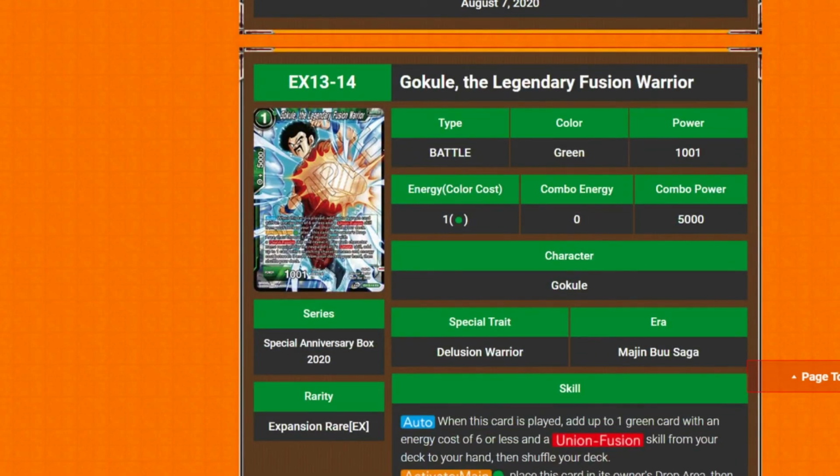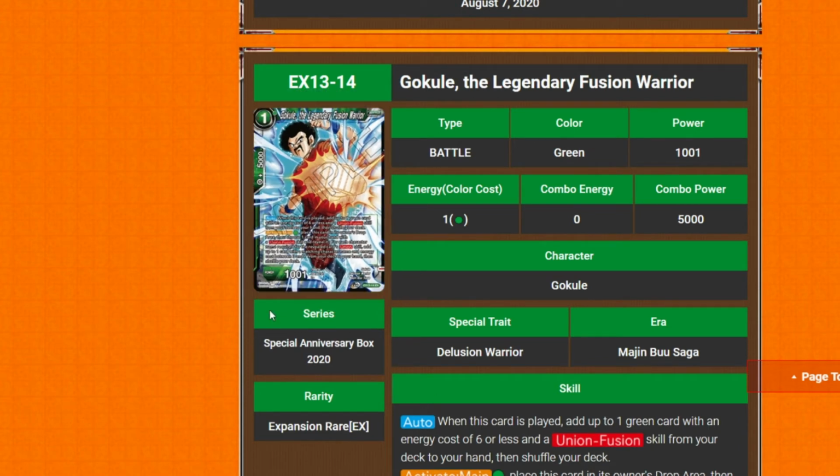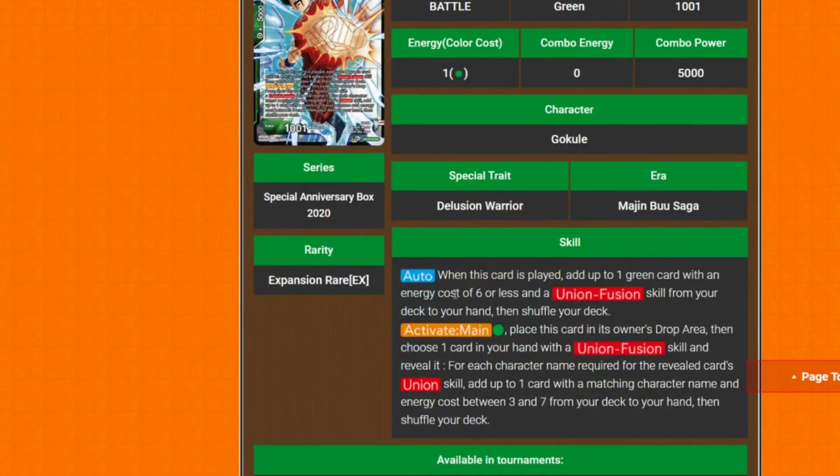Oh, we got the legendary Fusion Warrior Goku! Yeah. So overpowered. We got, yeah, 1 cost. It's got 1001 power. Auto, when this card is played, add up to 1 green card with energy cost of 6 or less, and the unison skill from your deck to your hand, and then shuffle your deck.